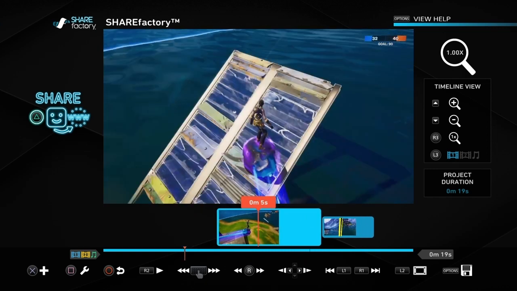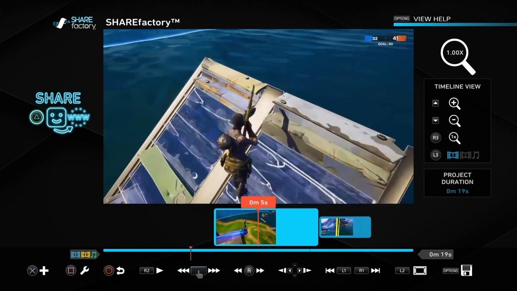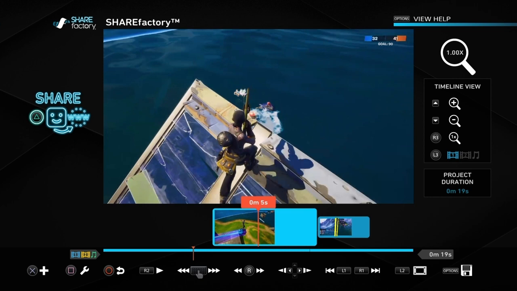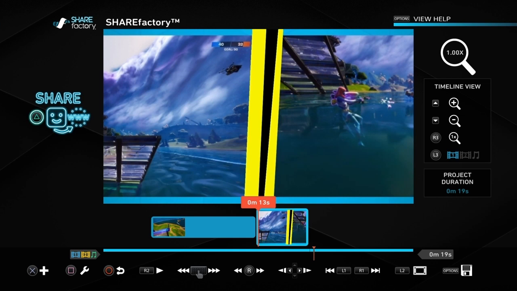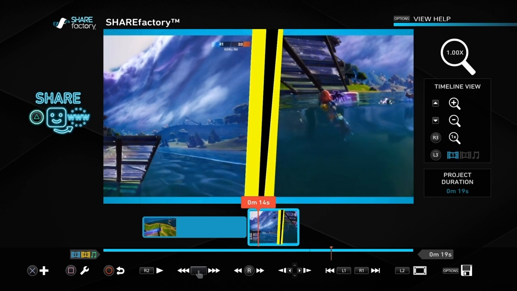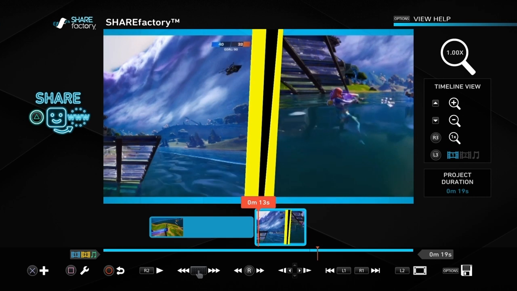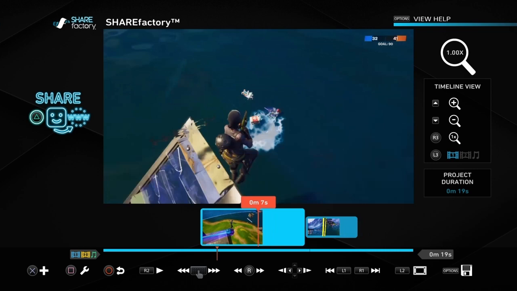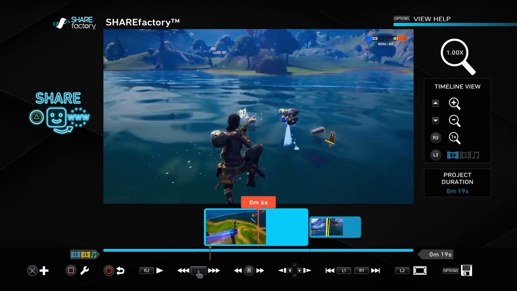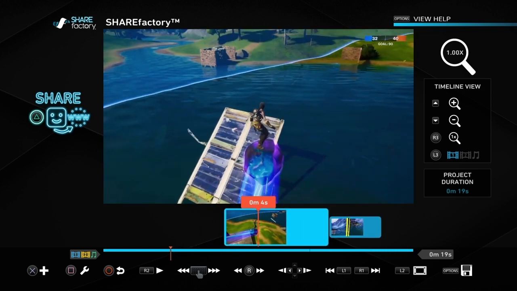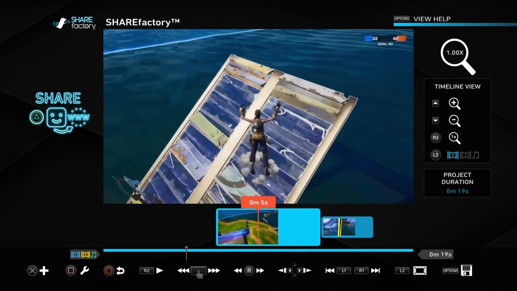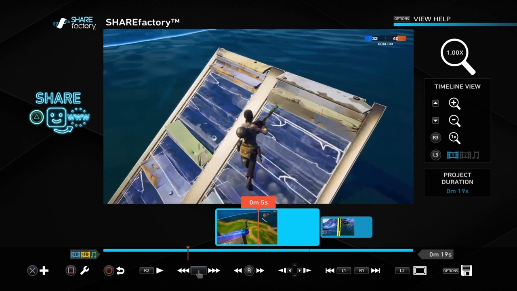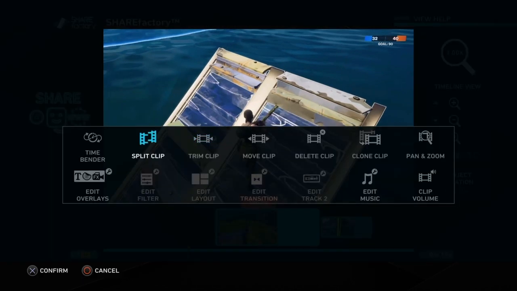So the first thing we need to do is split the original clip in a position where the render clip is about to start. Okay, so if we wanted to, we could look at where the render clip on the left is about to start. You can see the character just running up the ramp now. So we want to go to the original clip and split it just where that character is running up the ramp. So if we just move it along, use the D-pad to move it along until we get to roughly that point, and then as soon as we've got it where we want it, push the square button, and then we'll split the clip there.